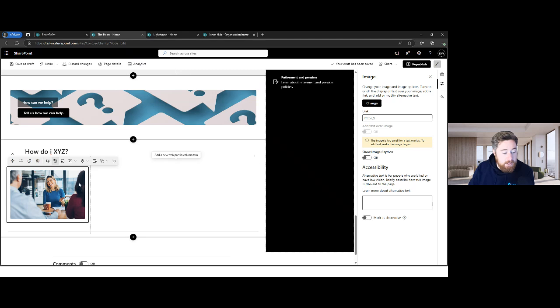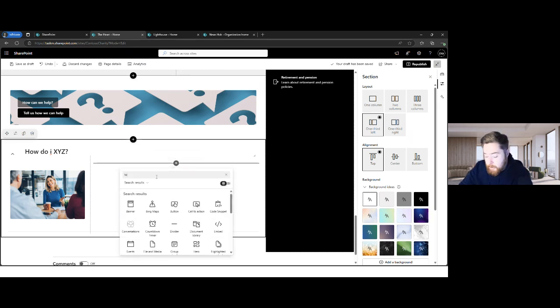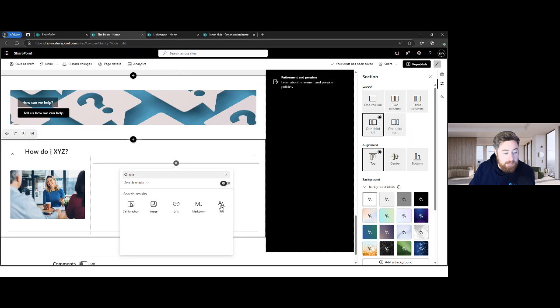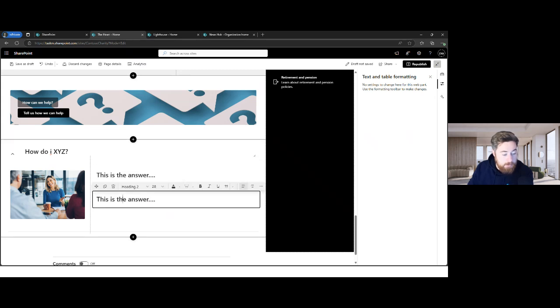And then I'm going to add some text into here. So these are different web parts. I say in a section, because I've got this 2-column section, when I click here, I can just add web parts. I'm going to choose to add in some text web part. Just type in text and text web part, and I might have a title. So maybe make this header. Maybe duplicate that. So I'm going to use a bit of text in here instead. So just normal text. This is some text.